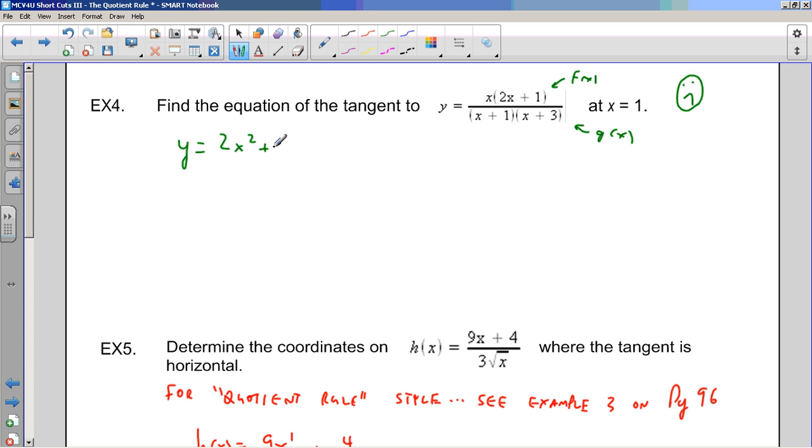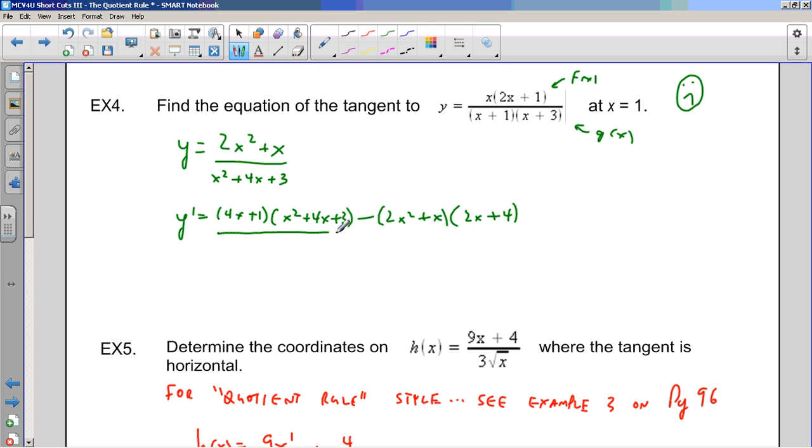And these are just instincts you need to build up, folks. I'm just going to multiply this out and watch this gets way better. Well, see, now that's easy. This isn't a product rule anymore, right? On the top. It's a quotient rule overall, where my f is just a polynomial function. Take the derivative of the top, 4x plus 1, write down the bottom, minus, write down the top, derivative of the bottom, all over the bottom squared.